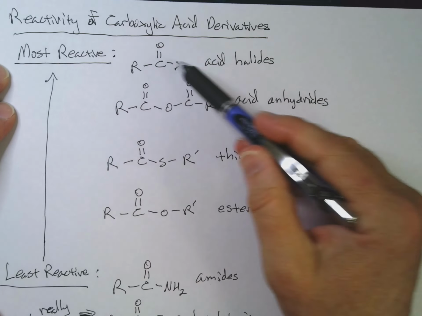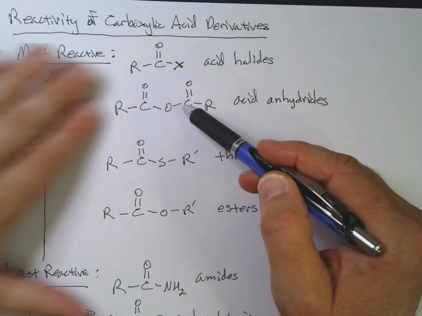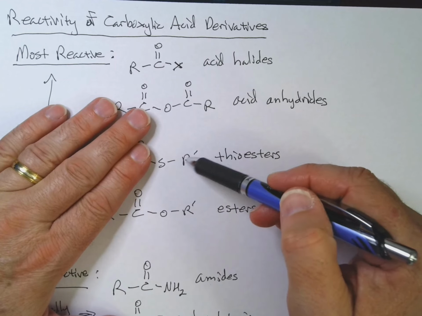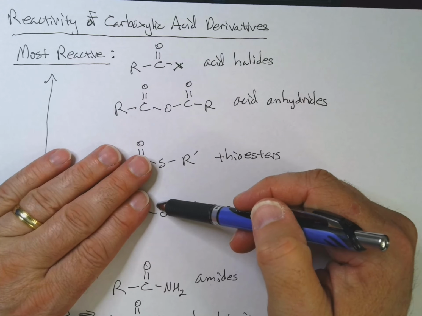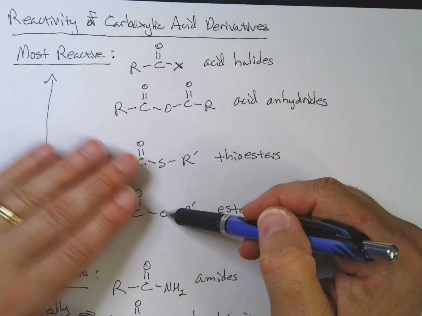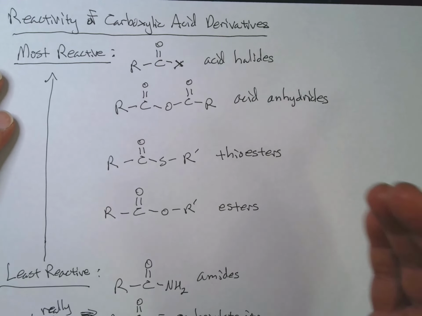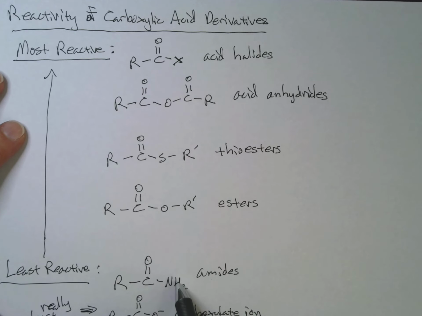So anyway, we can look at the leaving groups and see here, X minus, good leaving group. Carboxylic acid, or carboxylate salt, good leaving group. R prime S minus, better leaving group than R prime O minus. So alkoxide, the sulfur version, is more stable. You may remember that from Chem 12A. And then amides, NH2 minus, not a good leaving group.